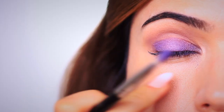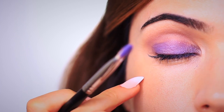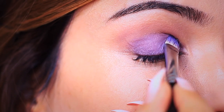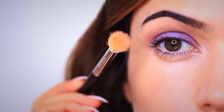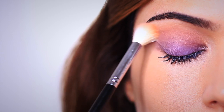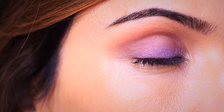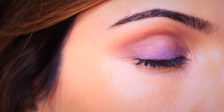One thing to bear in mind when mixing shadows is there's a little bit of extra fallout, because we're mixing rather than just painting over the lid — they bounce off one another, which can lead to fallout. Then just like before, I took a large blending brush and the blush I'll be using and applied this into the crease to add a soft, gentle fade. You should end up with something that looks like this — I really like how this combination worked out, but let's add a few extra steps.